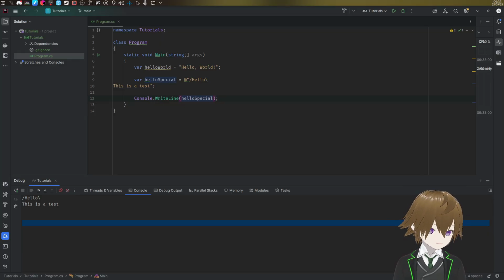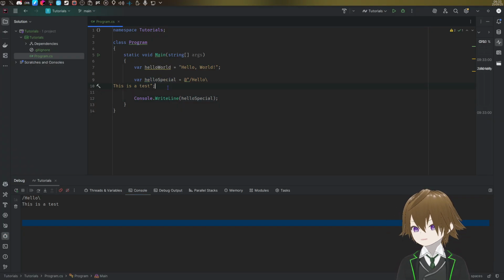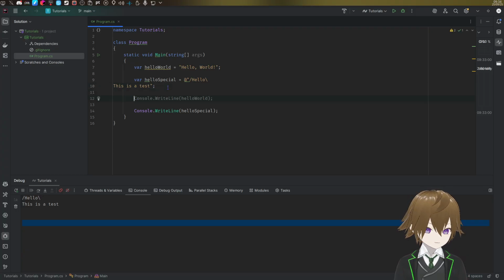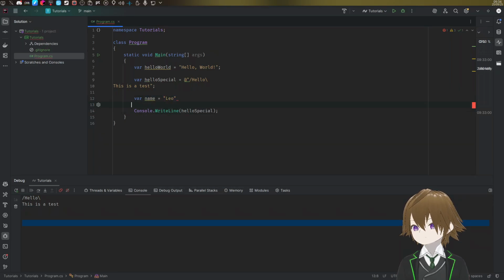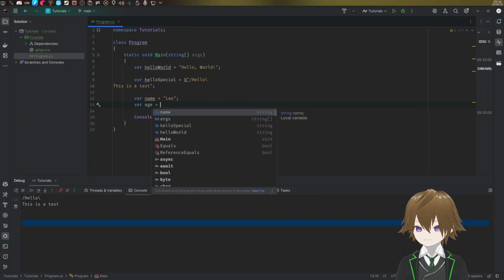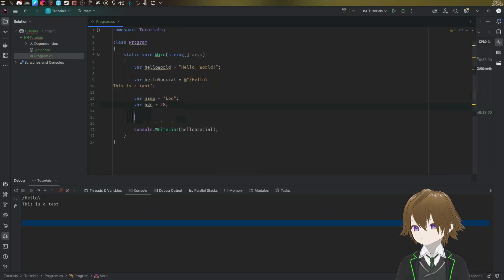Another one that is very useful is interpolated string literals. Interpolated string literals are basically literals that allow you to pass variables into the string. For example, let's just say I have var name equals Leo. Give me a second. Var age equals, let's put 28, and var hello name.